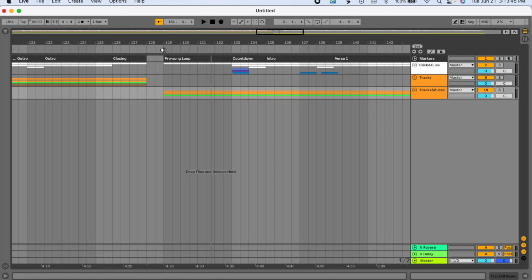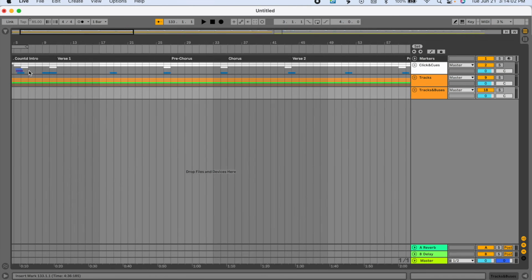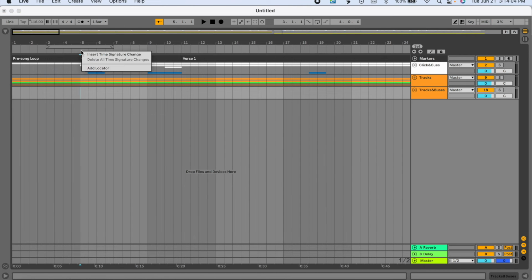And you use markers to do this. So go ahead and add, or locators. Add a locator up here and let's call it loop. And let's add another locator here before Here For You. Let's make sure that it's square on that line, and same with this. Okay, and then we're also going to want one at the beginning here, right at the countdown, because that's where you want the locator to go for Blessed Be Your Name.